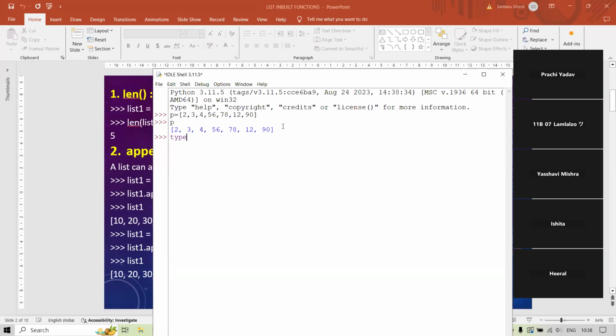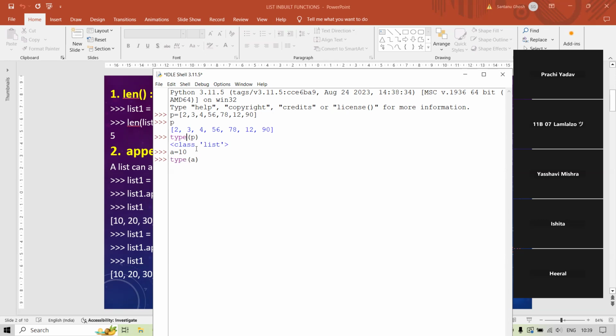If I want to check the type of P, what is the data type of P? It's a list. If I say A is equal to 10 and I ask it to please check the data type of this data and tell me what exactly it is, what is the type of A? Now, type is a function. It's an inbuilt function, and hence the color of that word is also changing. So the editor gives you that signal so that you get to know that, okay, this is an inbuilt name for me.